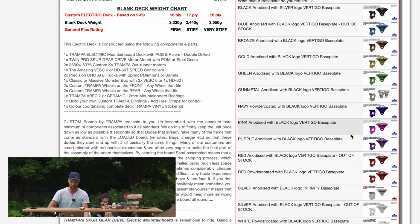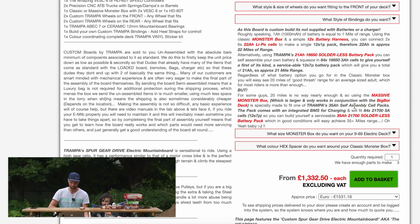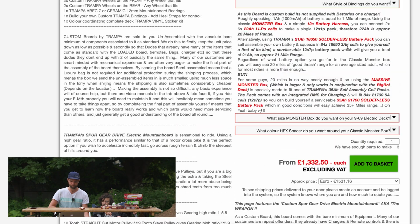And we're onto the base plate. There's not a lot of differences. You've got a solid one that is only in silver, or you've got a Vertigo one that's CNC'd out, so a little bit lighter, but not much. In all the colours, so basically just choose your colour option. Black.